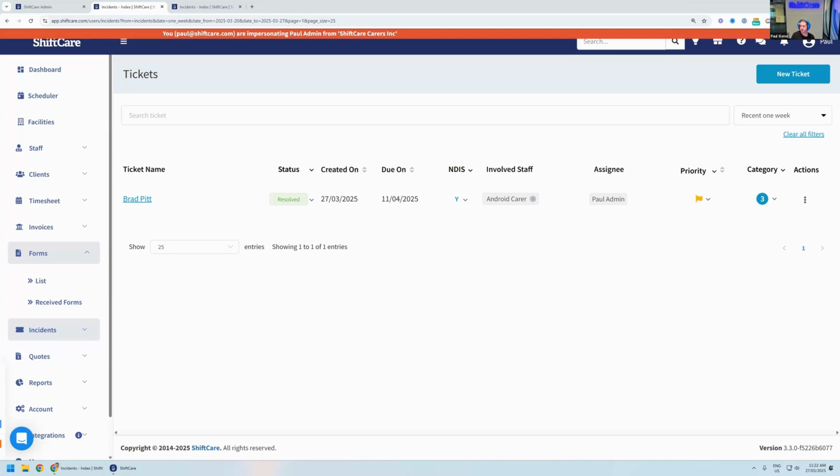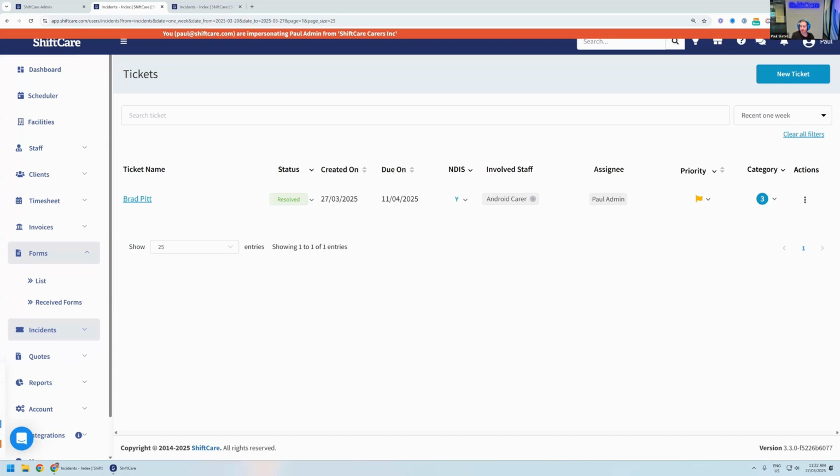Can we set the form to be automatically added for every client, or does it need to be added for each new client? Yeah, so the form does need to be added to each new client. Again, it's something I've raised, especially for an incident form and maybe a global progress notes form that you might want. I'd love to see a setting that just says auto assign to clients. That way, if you create a new client, it'll automatically add the form. But yes, at this stage, they do need to be added to each client's profile.